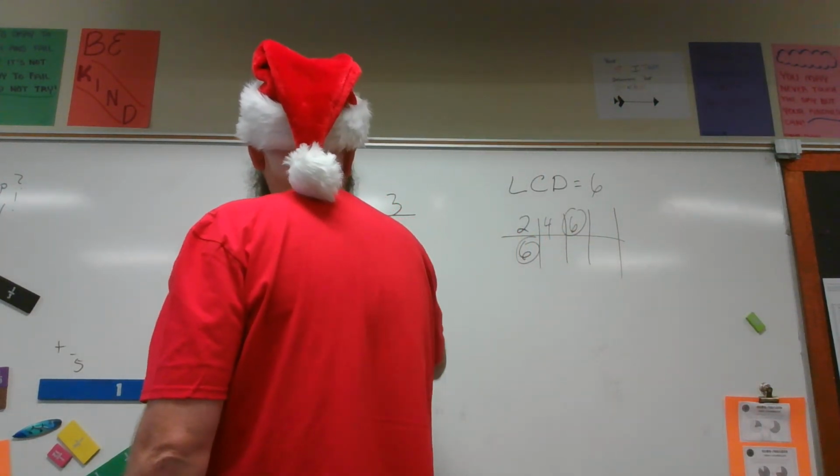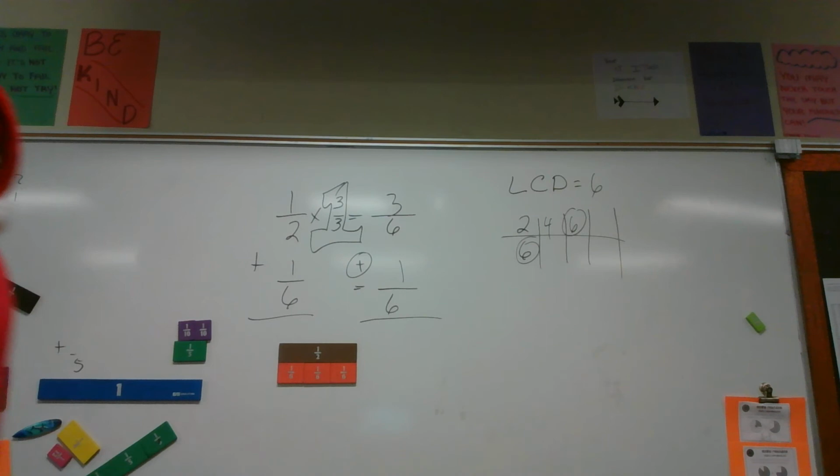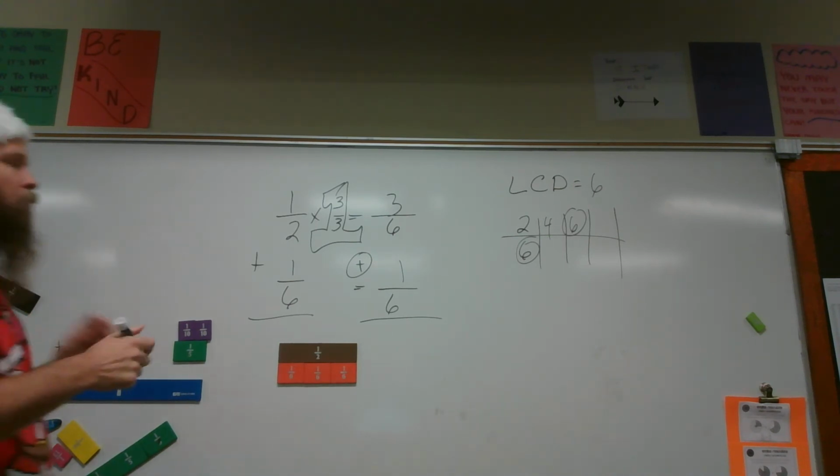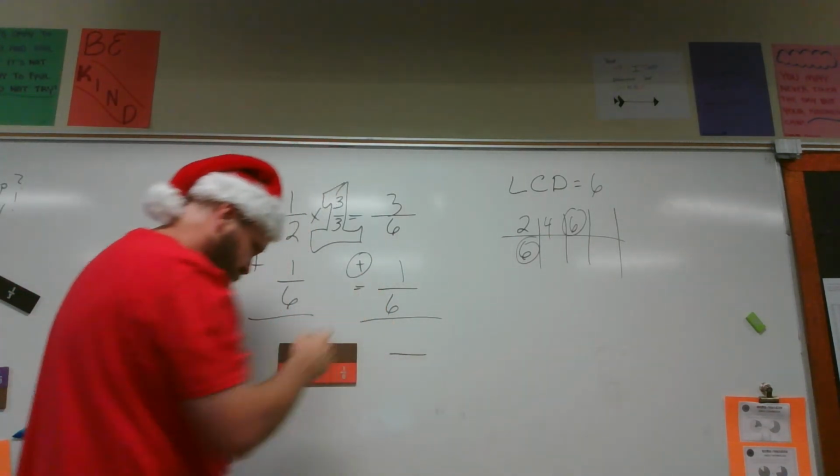This is an addition problem. Wait, but you got 3/6, wouldn't you convert that into 1/2? Yes, but I need to have a common denominator before I can add. I can't add these without having a common denominator. So I'm changing it from 1/2 to 3/6, because I can add 3/6 plus 1/6 because they have the same denominator.